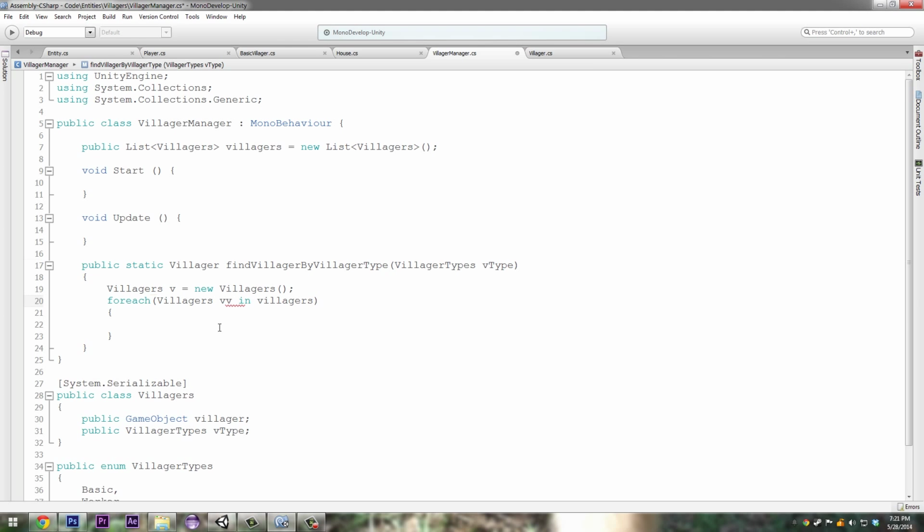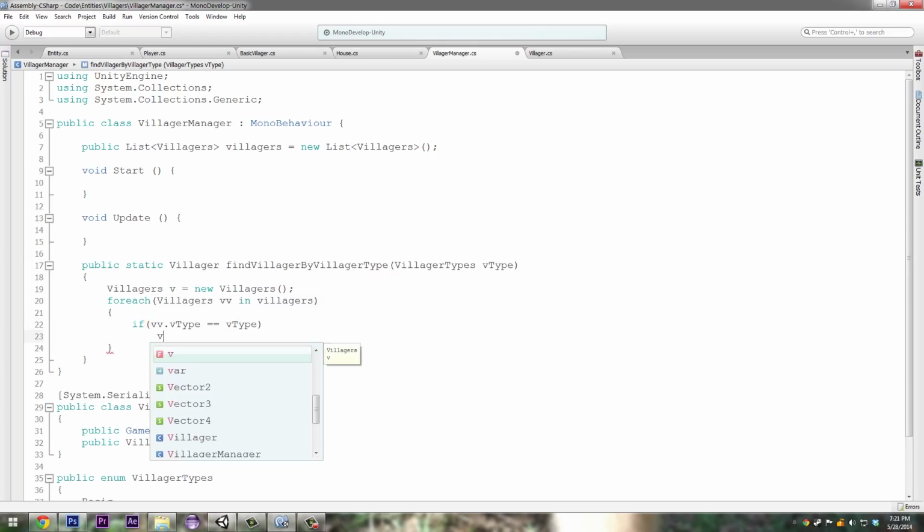Villagers vv, and we do if vv dot villager v type is equal to v type, then we just do v is equal to vv.